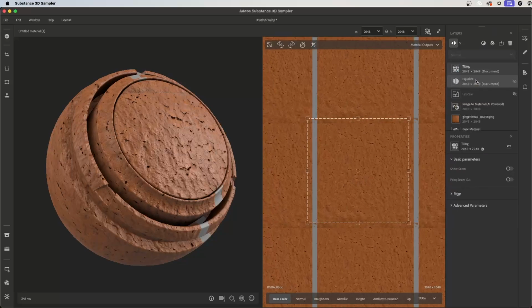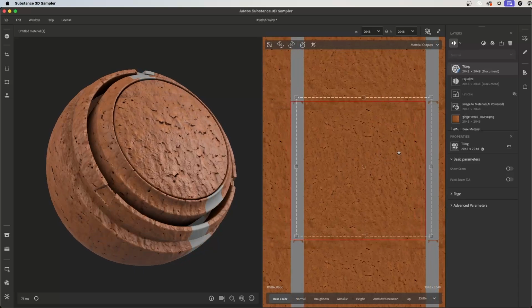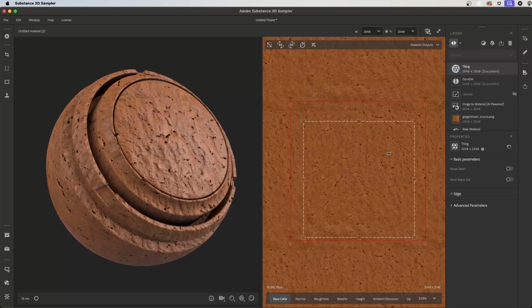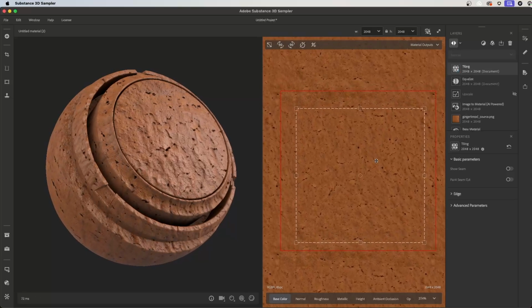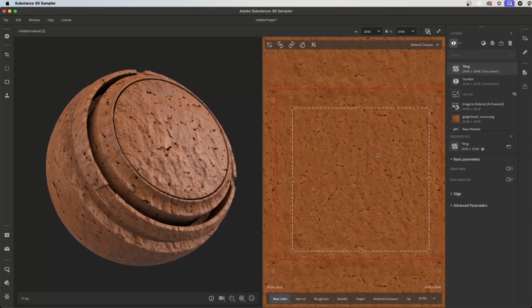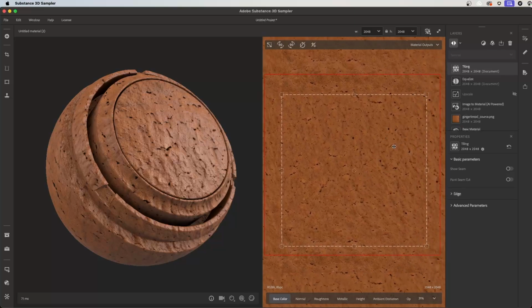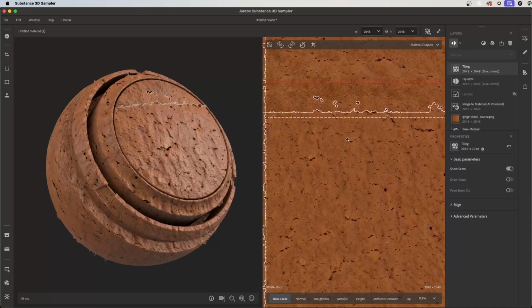So I'll add tiling, and now I have this manipulator here in my 2D view, and this allows me to just move the image around. I can left click and drag on the corners to scale this down and reposition the textures. What it's doing now is cutting and pasting the image together so that we can see exactly how the seams are going to work. And speaking of seams, I can come over here to my basic parameters and enable show seam. This is going to be super helpful. Let's enable it. And this shows me the seams that I'm getting here in the 2D view.